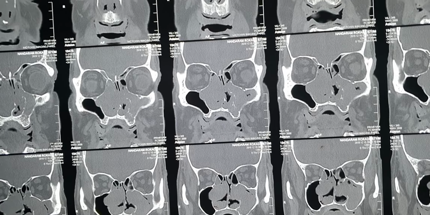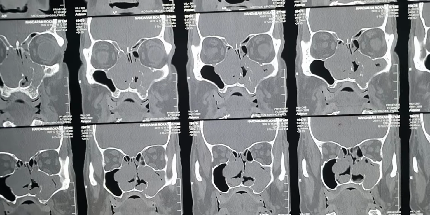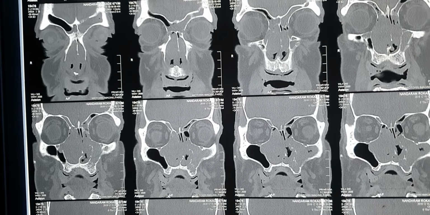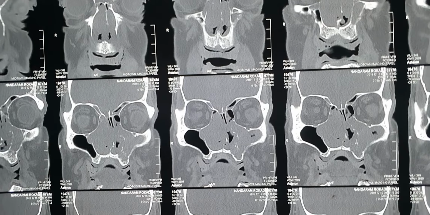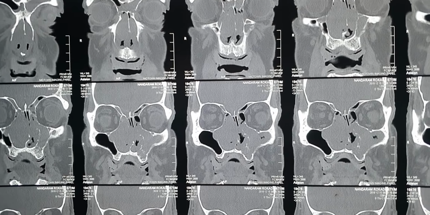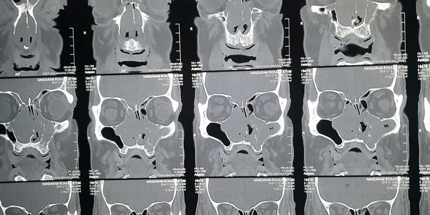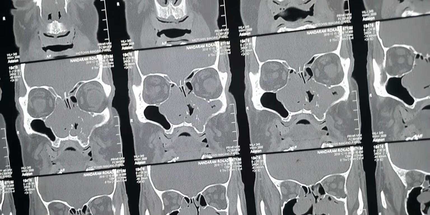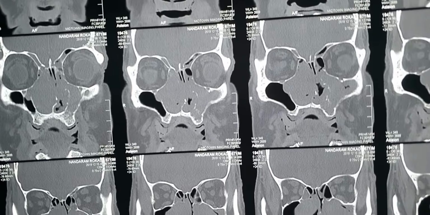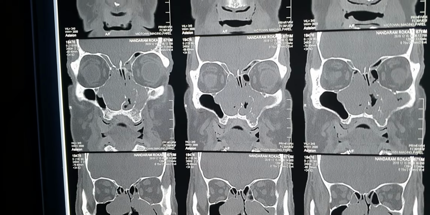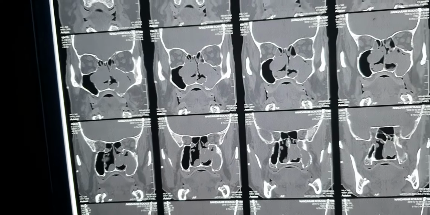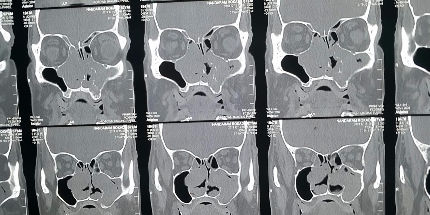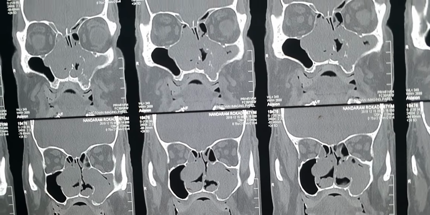Second point being the sections, that is, it should be in all the three sections, that is the coronal, the axial, and the sagittal, so that we can study the disease or the pathology from all the sides, and we can have a near 3D anatomy for a better understanding. So we got the patient's CT scan done, and I'll explain to you in some time how to exactly understand the basics in reading a CT scan of a patient with a suspected case of a tumor, which could be a benign or a malignant, depending on the findings on the CT scan.